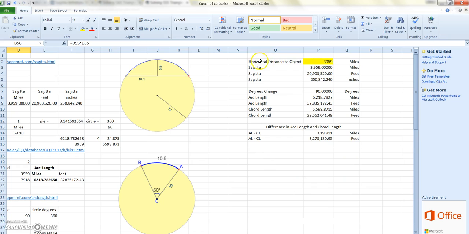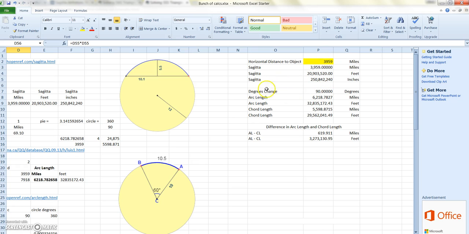So if my horizontal distance to an object is 3959, meaning the radius of the earth, if we could theoretically actually see that far, which I know we can't, but this just kind of proves my math is right. So 3959 is the radius of the earth. So if I'm looking from the top of the earth all the way to where the edge of the earth would be 90 degrees away, looking straight across here and then that. So my sagitta, which means this line here, would be 3959 because it's the same distance this way as it is this way. Okay? So that's the same.